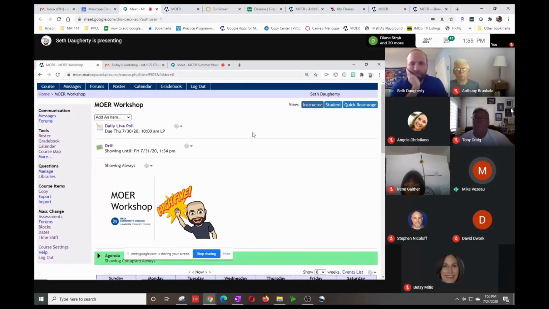I experienced something last week with copying an assessment, and the behavior that I experienced was completely unexpected, and I was wondering if you might have any insight into this. This was the old MOER system, so it may even be irrelevant at this point. But basically, I copied an assessment. It was going to be a test. Released the test to the students to work on.